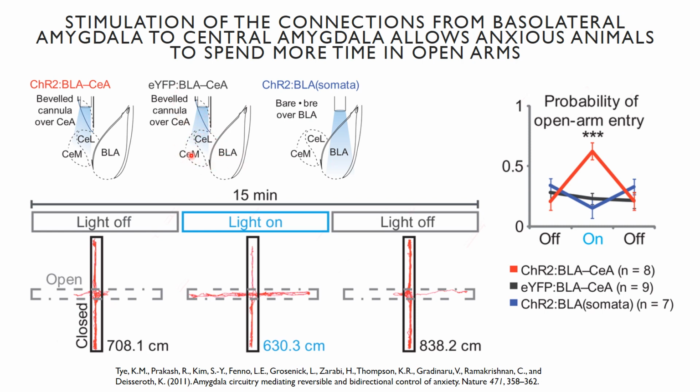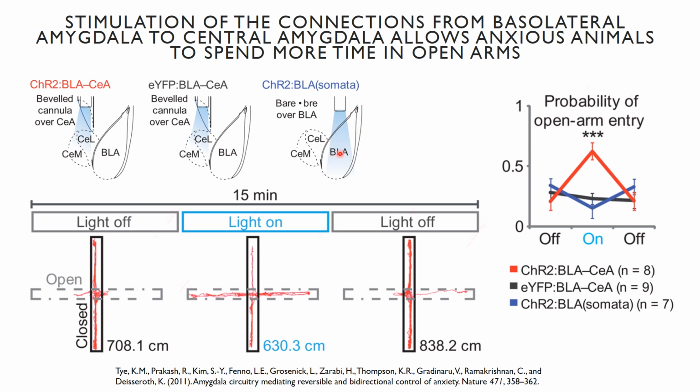But these neurons are expressing not channelrhodopsin, they're just expressing a fluorescent molecule called yellow fluorescent protein. This is to control for the fact that these neurons have been transfected. They use a lentivirus to get in there, and that's going to change some things in the cell, so you've got to control for that. Instead of transfecting these cells with channelrhodopsin, which is ChR2, they're just transfecting them with yellow fluorescent protein. It's not going to change the activity of the cells, but it controls for all of the surgery and for the cells being infected.